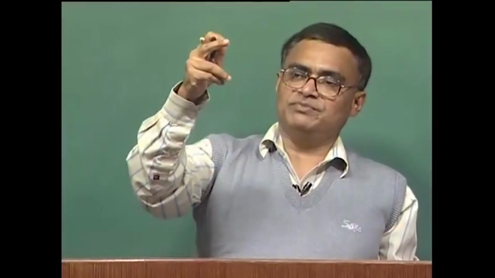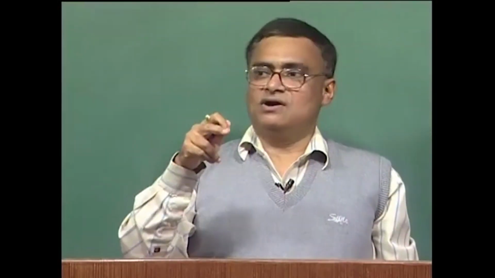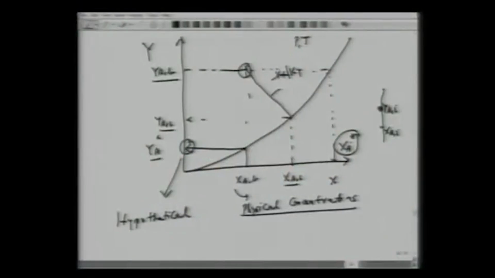So we defined two more concentrations, as if given gas phase concentrations, if the entire concentration is brought to the interface, what would be XA star? Or if we have XAB here, bring the entire XAB to the interface, what would be YA star? So YA star and XA star, these two are the hypothetical concentrations. Nonetheless, we will define a quantity which we call overall mass transfer coefficients, which should be very handy in the design calculations. Instead of working on the individual mass transfer coefficients, generally we prefer to work on overall mass transfer coefficients.